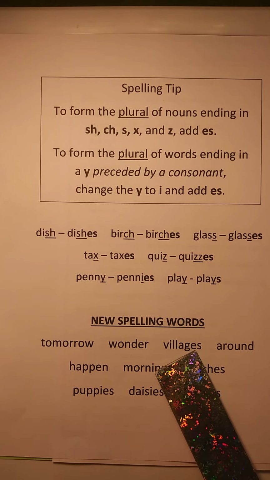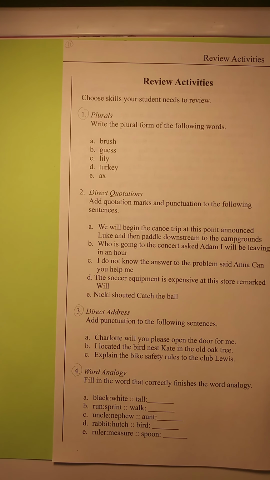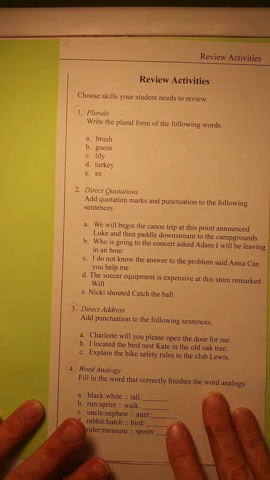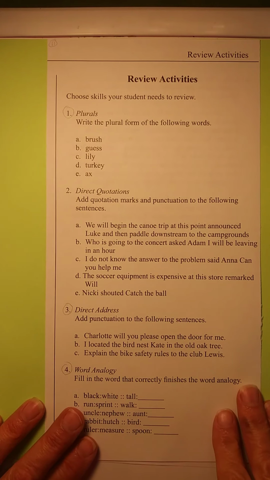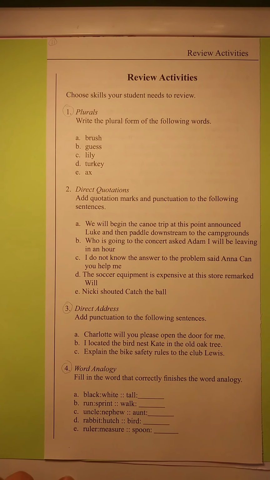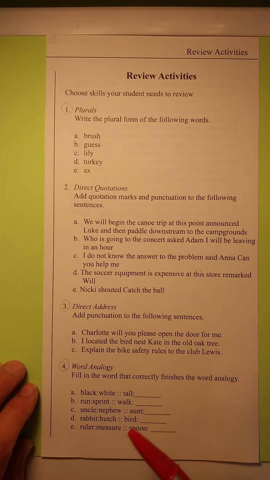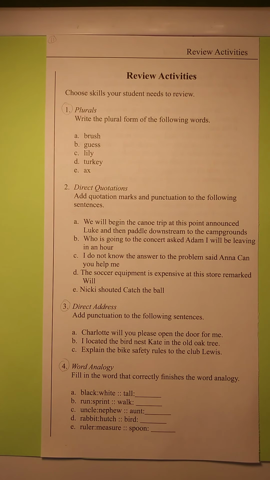All right. So now we can get to lesson 11, review activities. I'm not sure what page this is on, but flip over a couple, maybe 127, 128, something like that if you're in your TAN book. Okay. So let's cover up a little bit and do one at a time.